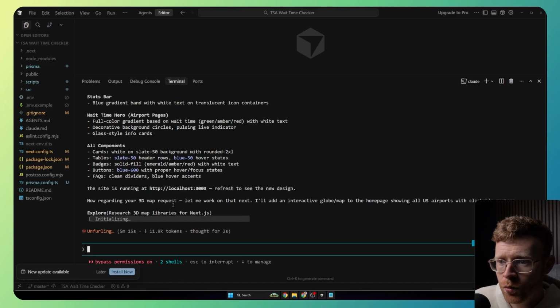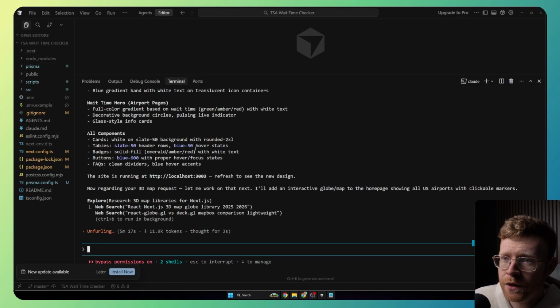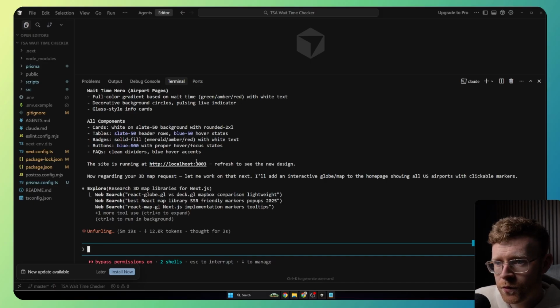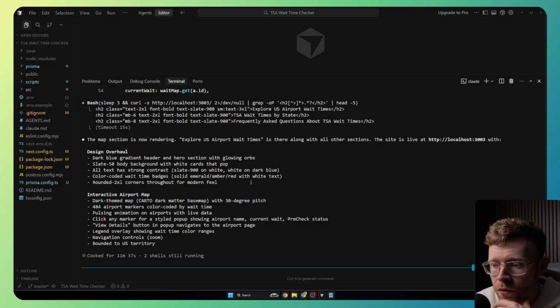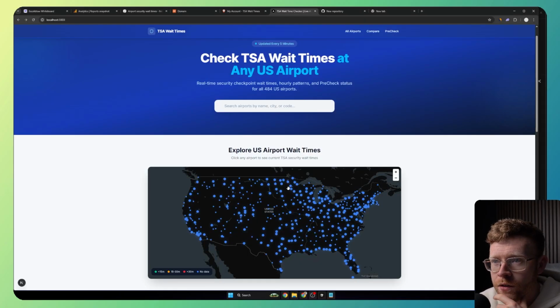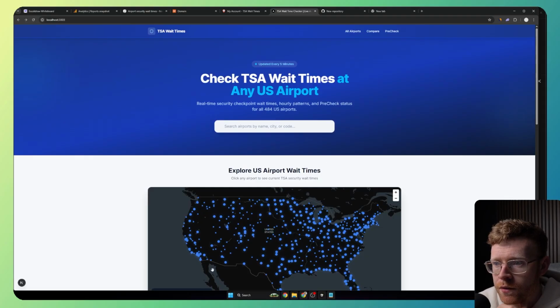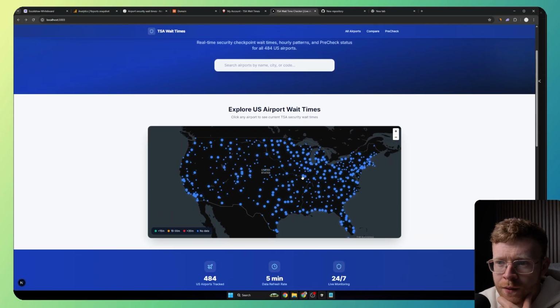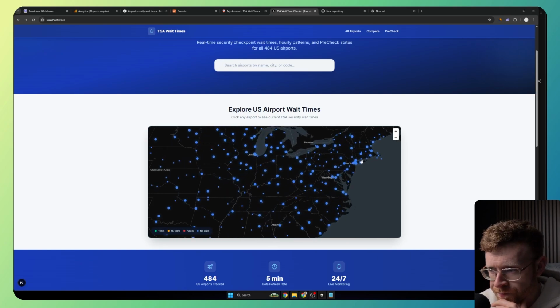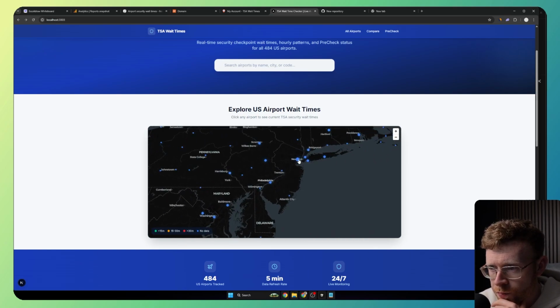So it's starting to work on the 3D map request. It's finished off all of those sort of theme changes that we did. So let's take a look once this is ready. Claude is now finished up building out the map component on the homepage. So let's take a look at what that looks like. So we can see here, we now have it down below. So yeah, I'm not sure about the dark mode on it. I think we could improve sort of the graphics here, but let's zoom in. Let's take one of these airports and see what it looks like.